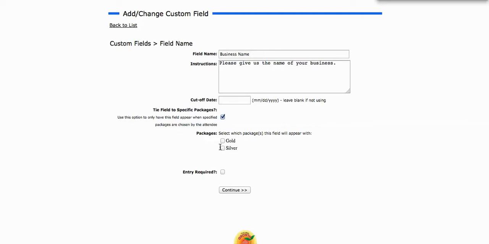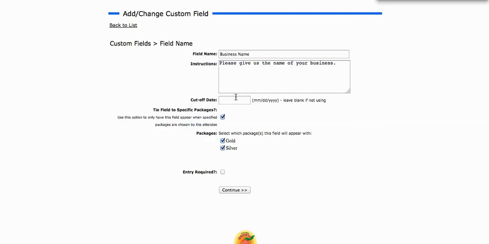So once you do that, it'll allow you to select which package or packages this field's going to appear on. If you do not tie it to a specific package, this custom field is not going to appear. So make sure you check it and choose which packages. I want to know what business for both packages. Then you can also choose whether the entry is required.